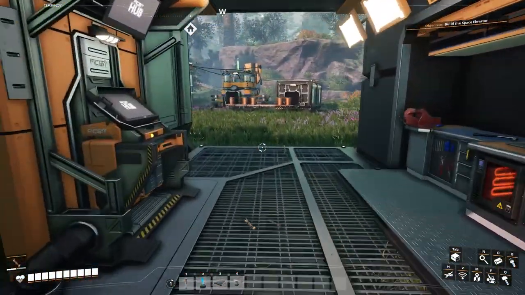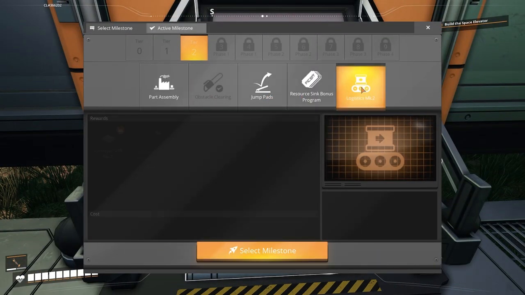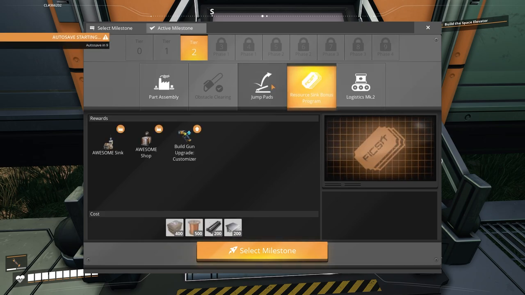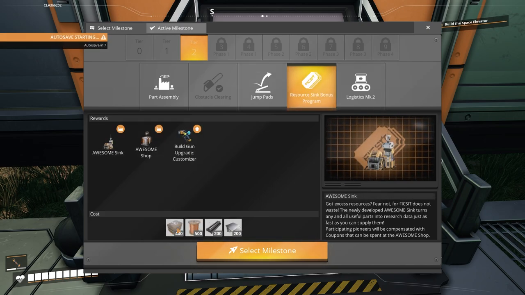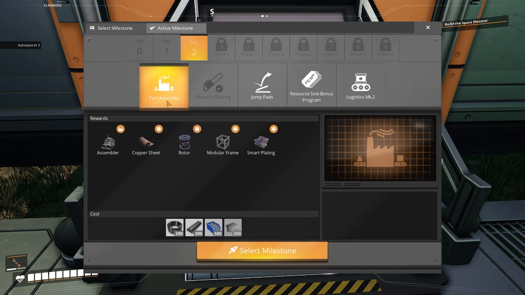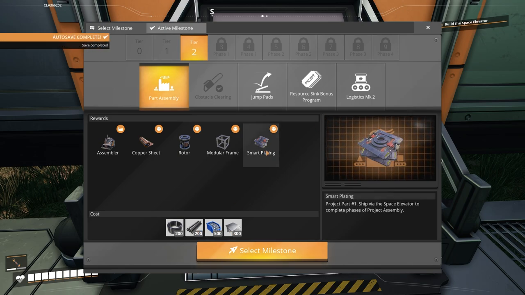Right, okay, good. Let's think what we need to do now. Let's have a quick look and see what's next. Logistics Mark 2, so that's for our Mark 2 belts. So we need quite a bit of stuff for that. I would like to get that underway, actually. I probably do have enough for that. And the part assembly stuff. Yeah, okay. And the smart plane, obviously we're going to need that.